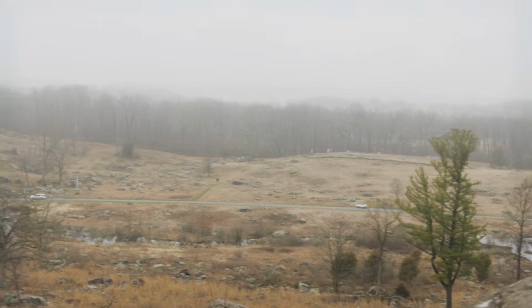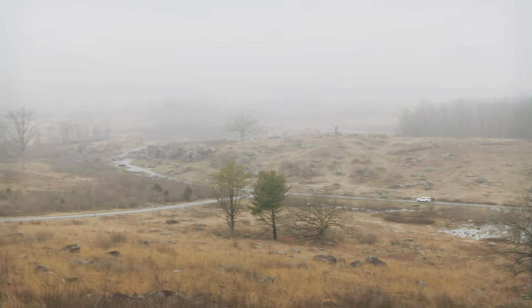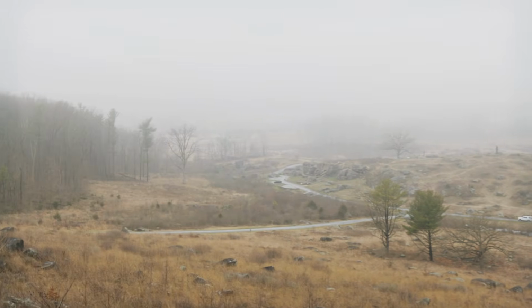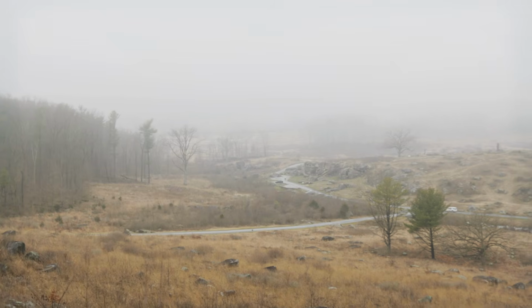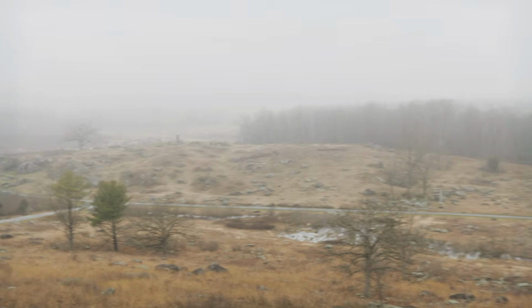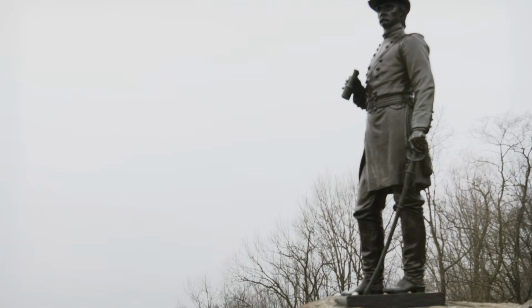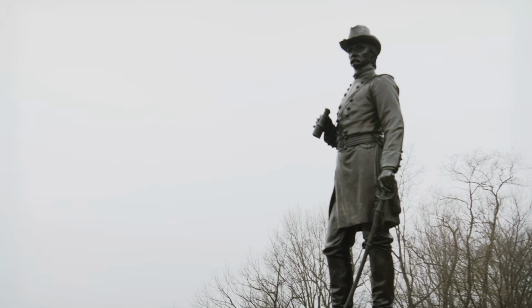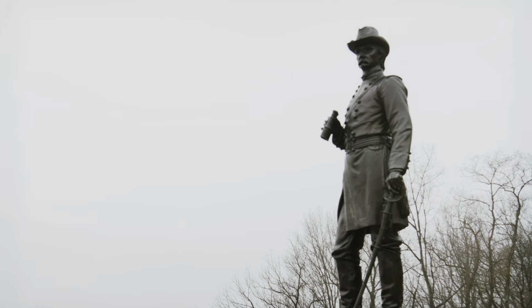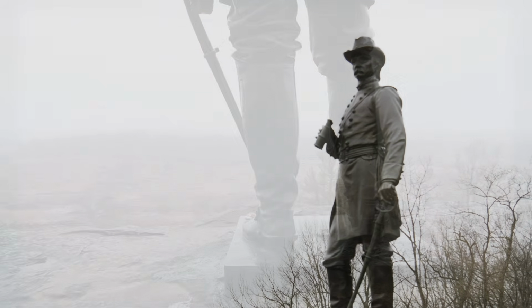And he probably about evacuated his bowels whenever he realized that 15,000 Confederates under James Longstreet were positioned just a few ridges over on the other side of the Emmitsburg Road, and that Little Round Top had been left completely undefended. So a lot of people, up until Joshua Chamberlain was made famous by the books and the movies and the documentaries, thought Gouverneur K. Warren was the hero of Little Round Top, because he's the one that realized the threat to the Union left flank.